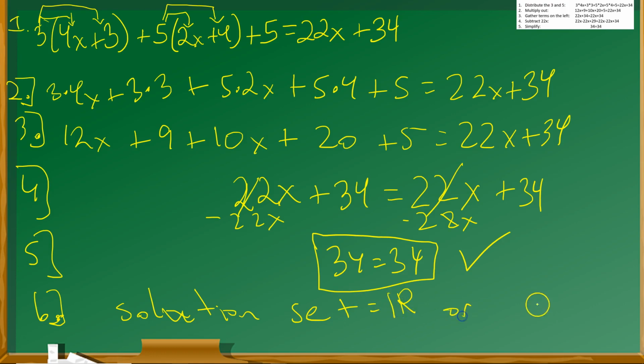Any number that you plug back into the original equation will solve the equation, meaning the left and right sides will always be equal. Whether you plug in x equals 10 or 50 or 90 or negative 10.8 makes no difference. Every single value of x you can imagine will make the two sides equal. That's what the solution set equals R, all real numbers or infinity, means.